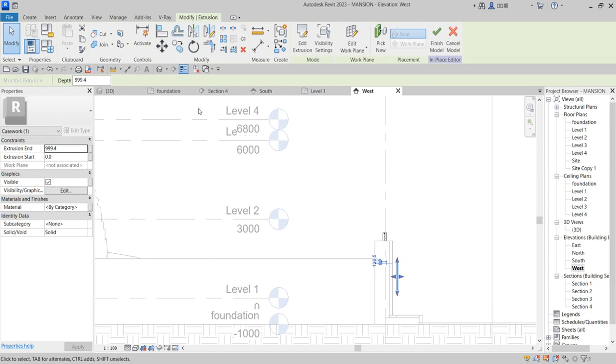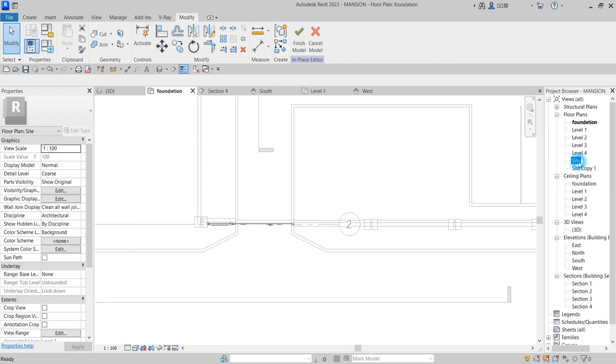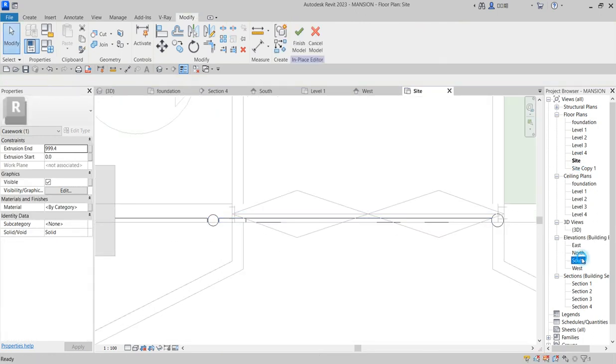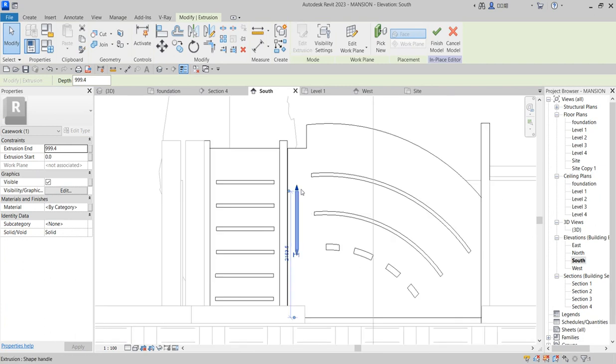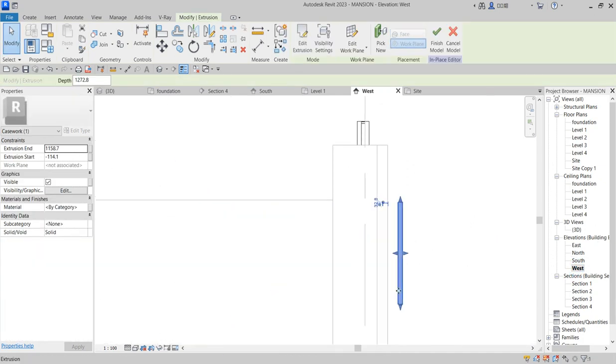Good. So you've done this one as left position. So you come to your foundation or site, anywhere it is available. This will disappear, but don't worry. So you can stretch it and stretch it again from the west. Good. So drag it in.